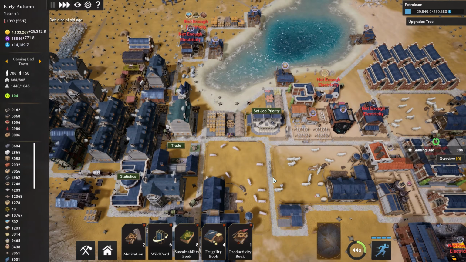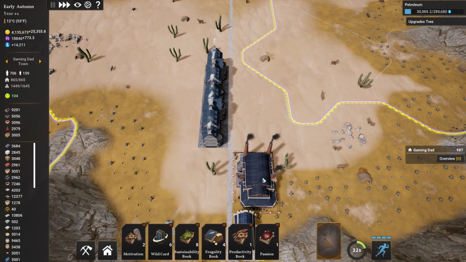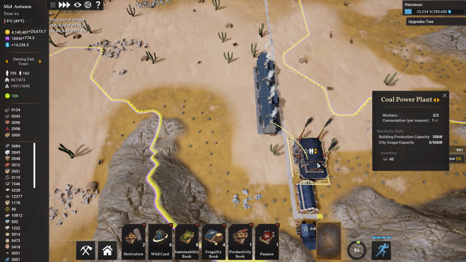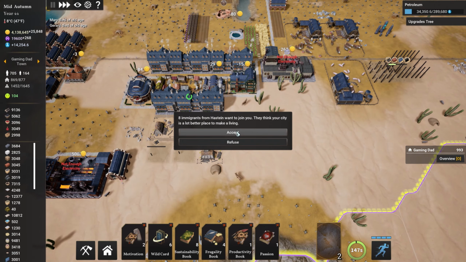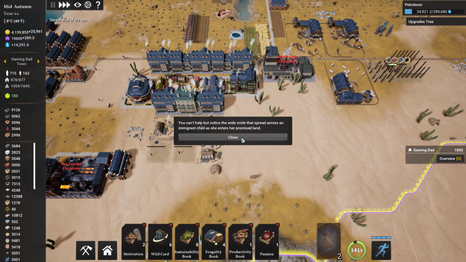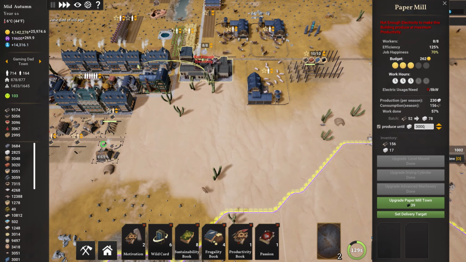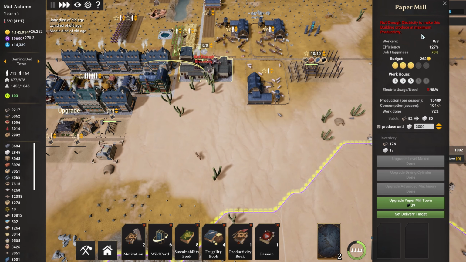Let's have a look. If I zoom in here, see all these? Not enough electric. But I go to the power plant, and it says I'm producing 50. I've got the building production capacity of 50, city usage and capacity 0. I don't know if it's got a ring of whatever. So again, I am unsure. 3,000 paper is my target, and I'm under that, so that should be using electric, and it's saying not enough electricity to make this building produce.